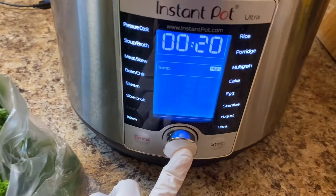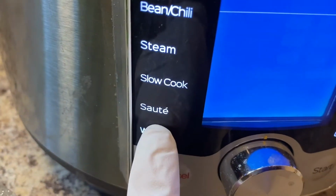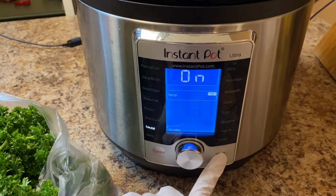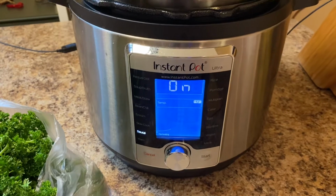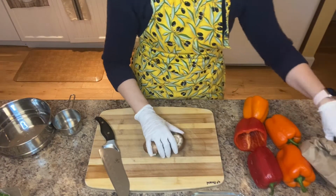So the first thing we want to do is to start up the Instant Pot and put it on the saute function for whatever you have preset. Press start and let it get hot. In the meantime, you need to prep all of our items.